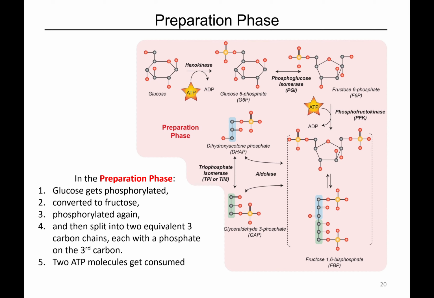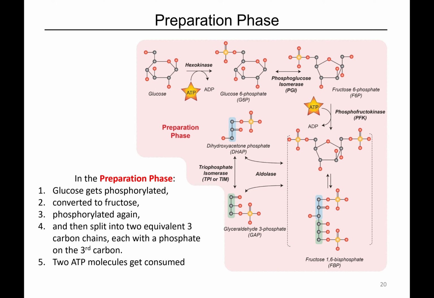Okay, we see here that fructose 1,6-bisphosphate gets split in two by this enzyme aldolase to produce a ketone, dihydroxyacetone phosphate, DHAP, and an aldehyde, glyceraldehyde 3-phosphate, GAP. These two are functionally equivalent. One's a ketone, one's an aldehyde. And just like the isomerization of converting glucose to fructose, we can readily interchange them.